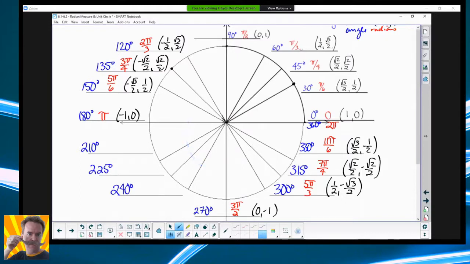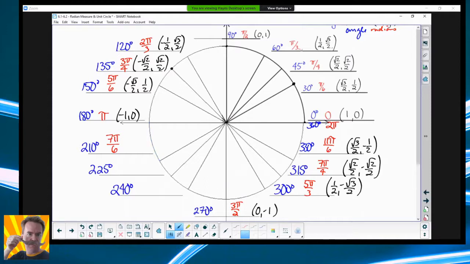And again, for radians, same idea. You could go through and convert each of those angle measurements to radians. Or you could say, well, wait a second. I know this length is pi over 6. This is pi over 6. That means that this is pi over 6. Pi is 6 pi over 6. So 6 pi over 6 plus pi over 6 is going to get me 7 pi over 6.